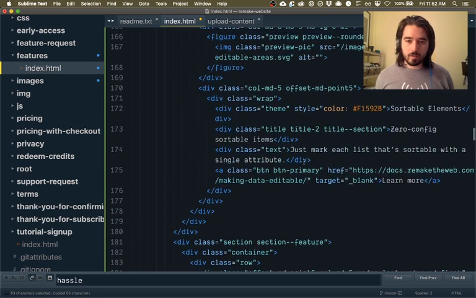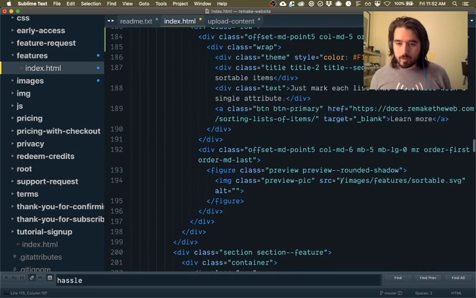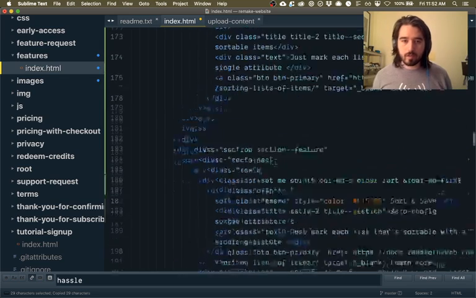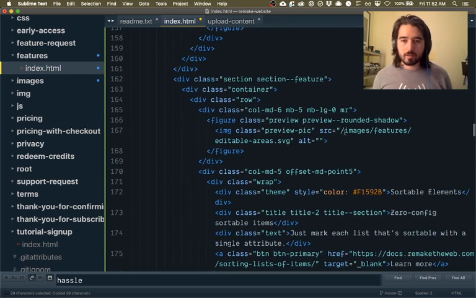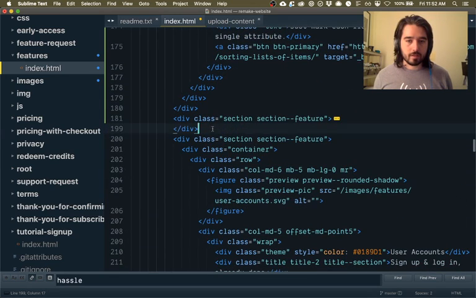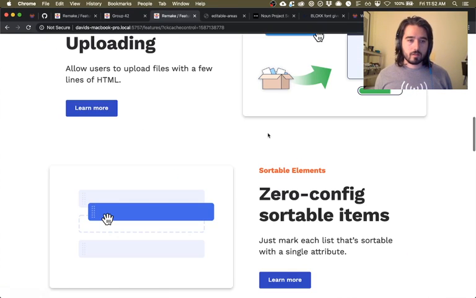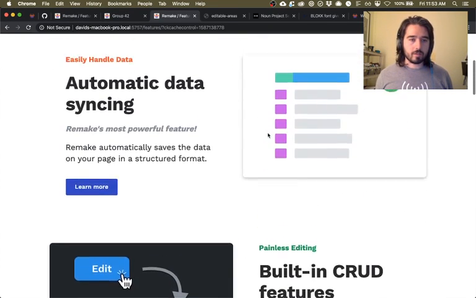Got the docs. And we want the image. So yeah, that was pretty painless. And now we should be able to just delete that. Okay, and we should be switched.